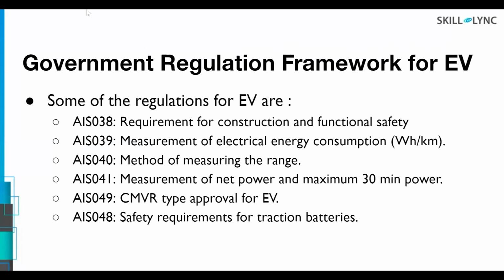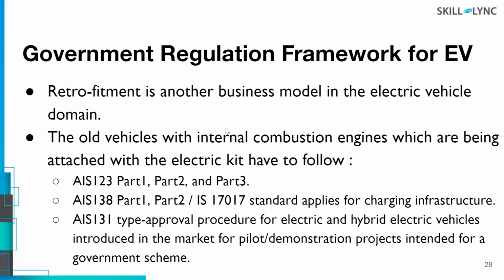Okay. So this is something which we required. Okay, so you can note down these numbers and go on to search on this elaborately. Okay, this is regarding EVs. Okay, so 38 to 41, then 49 and 48. Okay, so traction batteries, safety requirements. This also you can just make a note of. Okay, and this is something which you can know about the old vehicle. So we already talked that your hybrid electric vehicle is coming, right? So your internal combustion engine with an electrical kit has to follow these things.